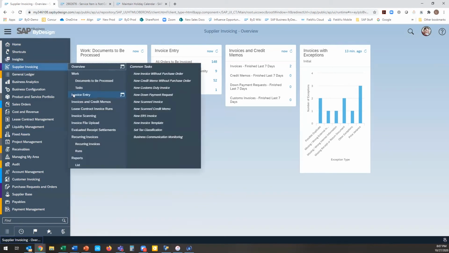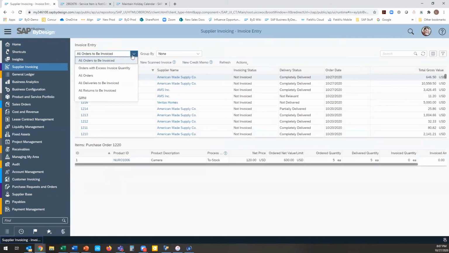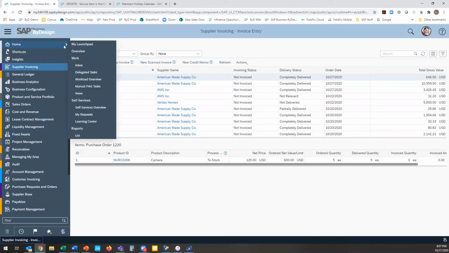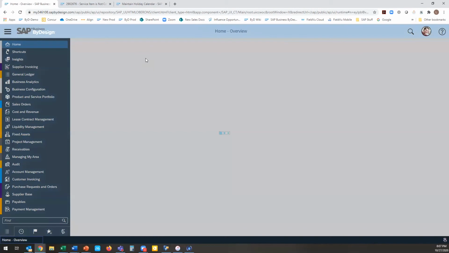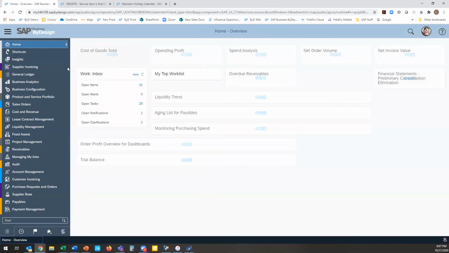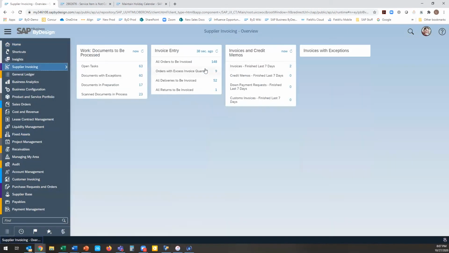The default views within this drop-down list correspond to the work lists within the overview screen. So there are 3 different work center views in there: the documents that need to be processed, your invoice entry, and the invoices and credit memos.